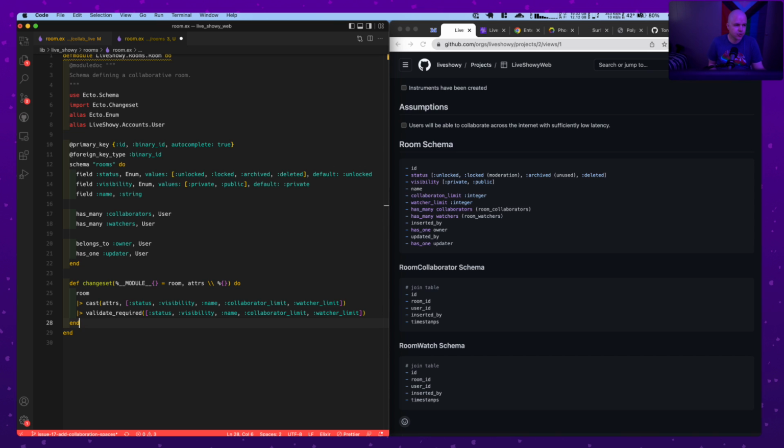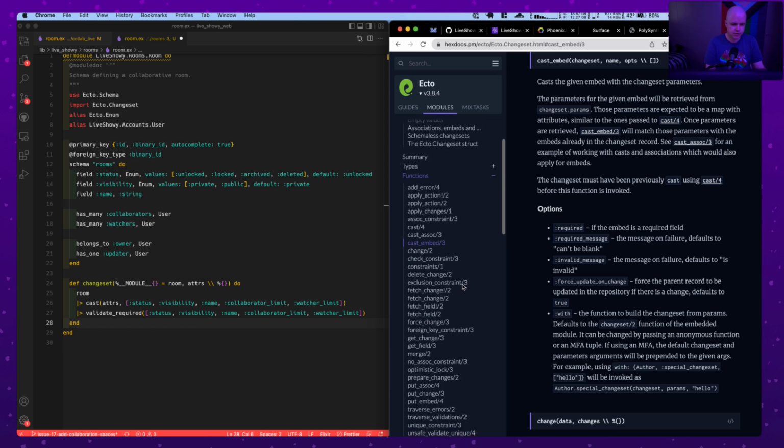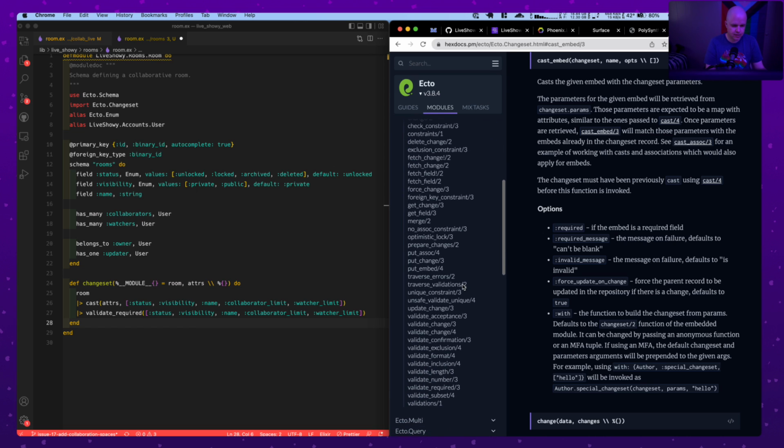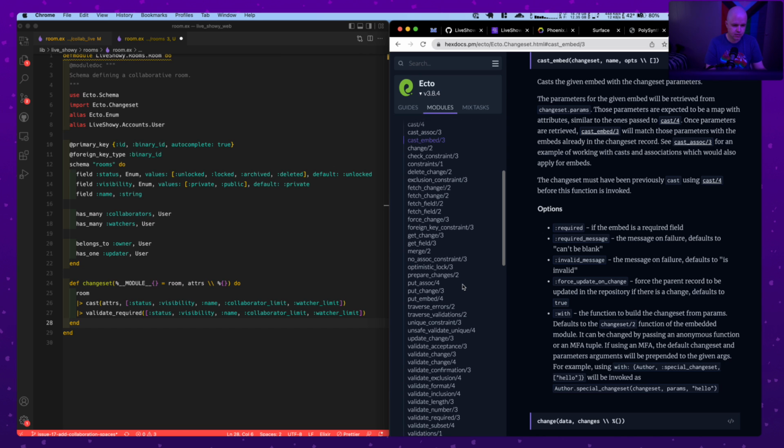And then I'm going to have to look at the Ecto docs. So I want to validate... I wonder if I can limit the number of associations. Let's see.